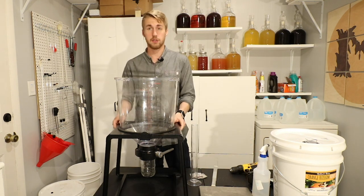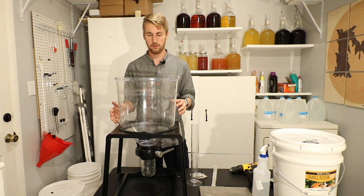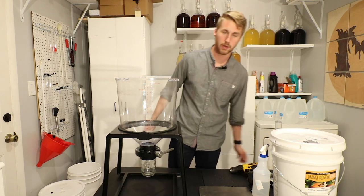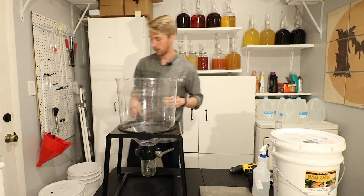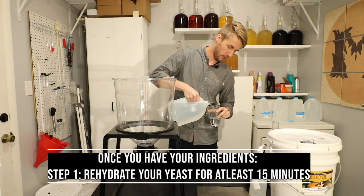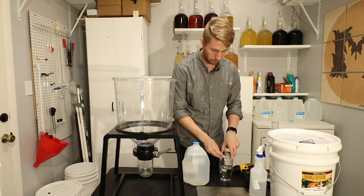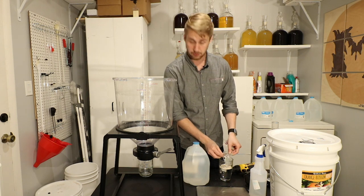I'm going to start doing this — it's real simple. Step one, you need to rehydrate your yeast. I'll pour a little of my water into this cup and we are going to use this to rehydrate my 10 grams of yeast. Rehydrating is basically the process of waking the yeast up, which helps them ferment and reproduce better. So it's important to do that. I'm going to pour them straight in, and basically while we put all this together, the rehydration will happen and then we'll just dump it into the mead.